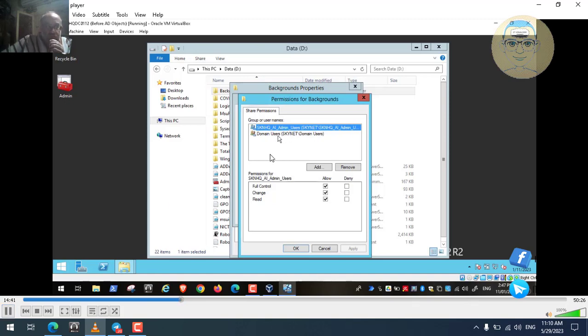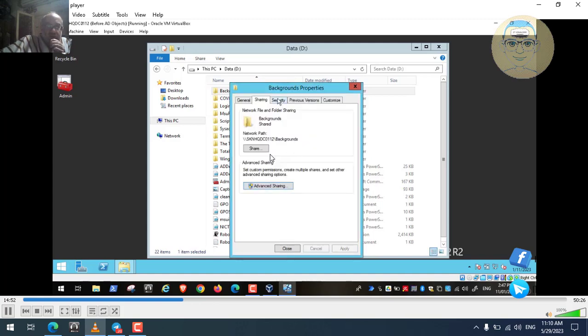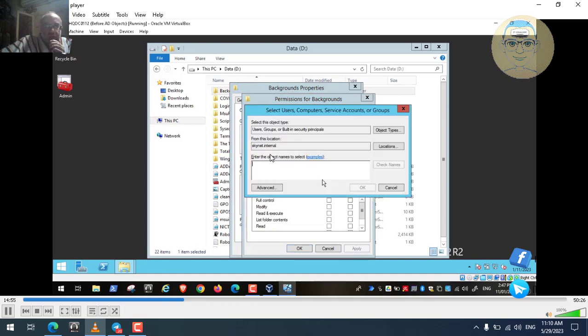We need to give the same permissions but in the NTFS permissions section or in the security tab. Okay, let's go and do this. This can be done also using script. We will discuss this later. But anyway, now we will add this, which is the only thing that was not done using script, but we can do this later. I will show you all using a certain PowerShell module.